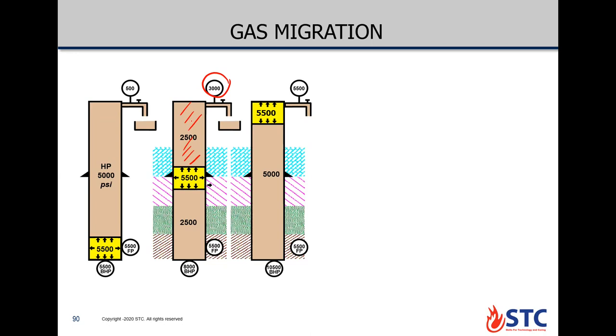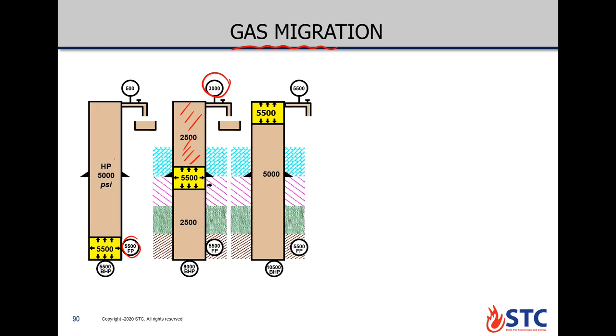In these three wells here, we are in a closed system. 3,000? Yeah. 500 PSI? 500 PSI. Okay, so let me discuss this slide, then discuss with me. Okay, here we have gas influx. We have formation pressure of 5,500 PSI. Once we have influx, the influx enters the well with the same pressure, 5,500. Gas pressure acts in all directions: up, down, right, and left.